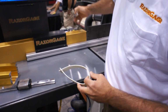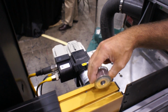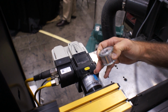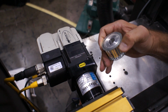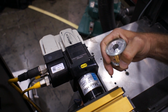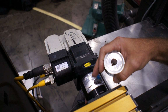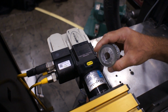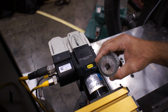The drive pulley is mounted to the gearbox. We use a planetary gearhead. This is the same kind of gearhead you'll see on high-end machining centers and machine tools. The planetary gearhead has a sun gear and 3 planet gears around it, so you always have 3 teeth at least engaged in the pinion gear. Our competition uses a simple spur gearbox that's prone for backlash.